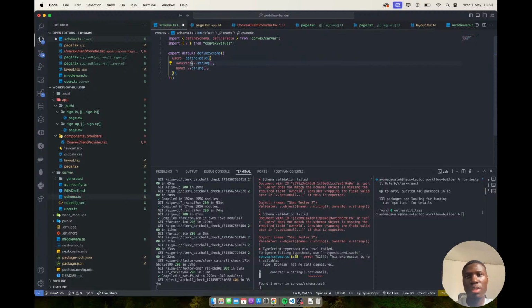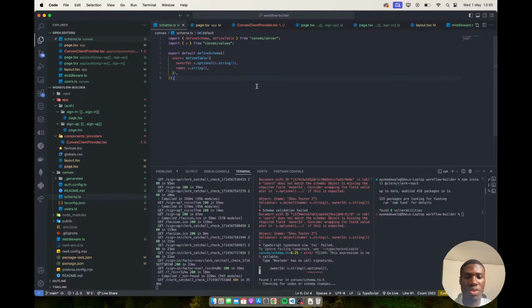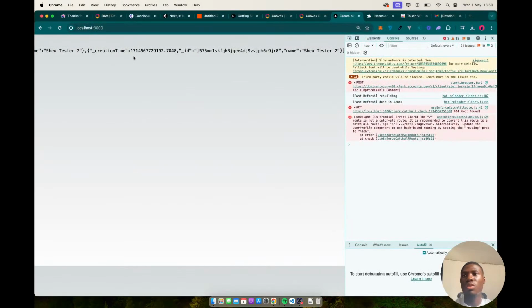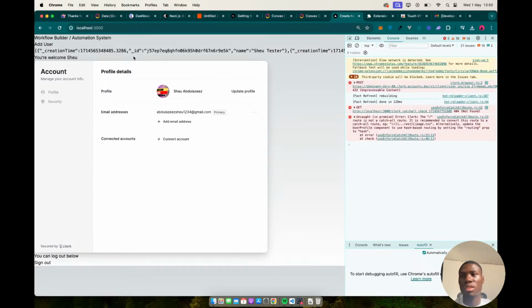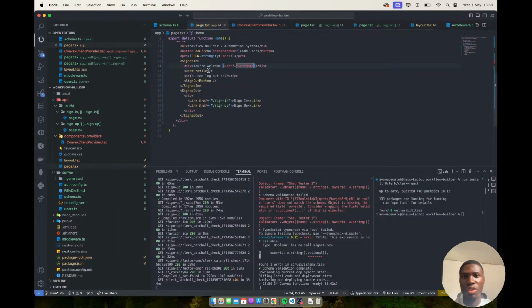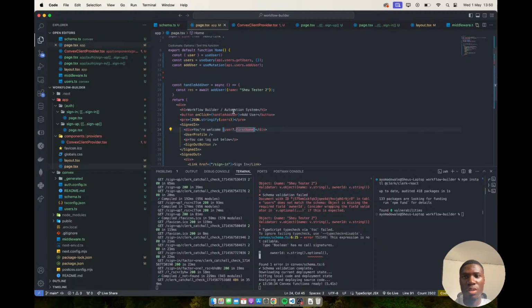Okay, I think yeah, sorry, it should be an optional string. So we push that, and now yeah, we can now do the add, but let me do the pretty because this is not showing like we'd love it to show.